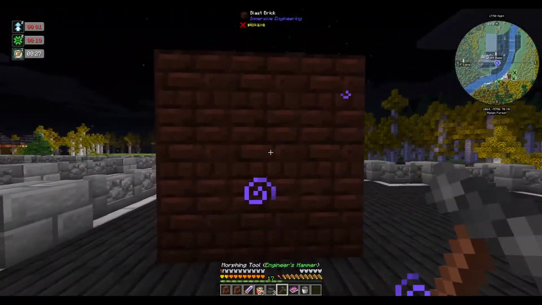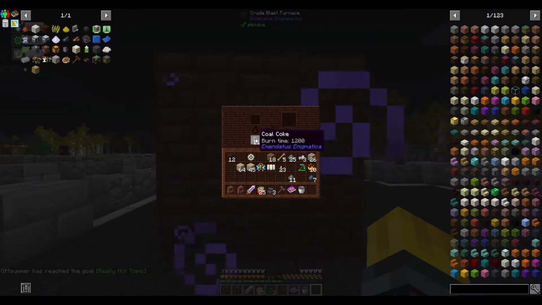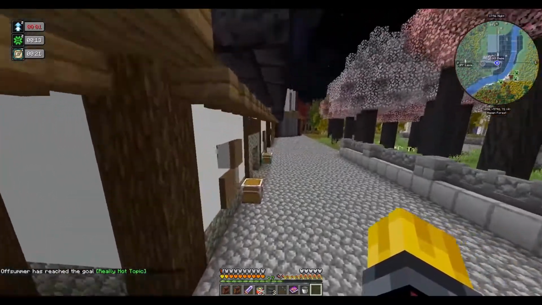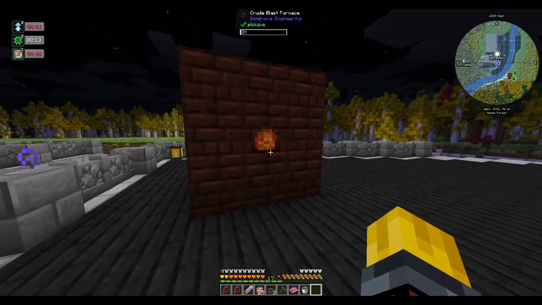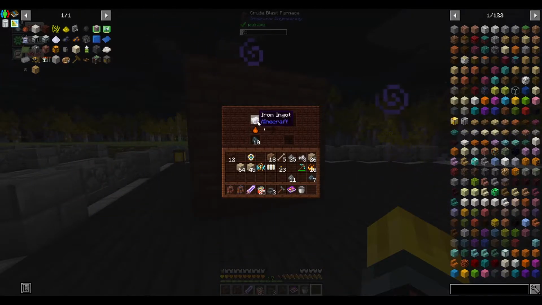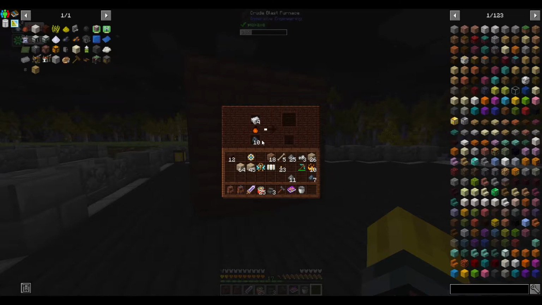And we're going to make you face this way. Nice. So some coal coke and some iron. These should get us some steel going. Nice. Now, I believe in order to make steel, we can provide these furnaces with any kind of fuel, not only coal coke. But don't quote me on that. I'm not really sure about that.